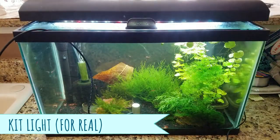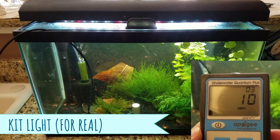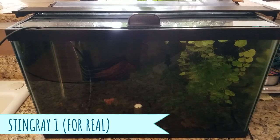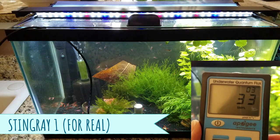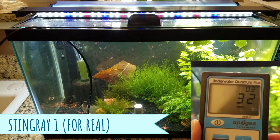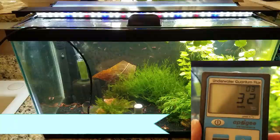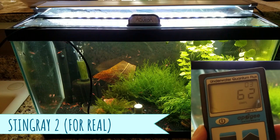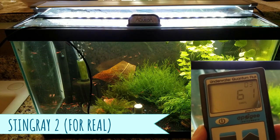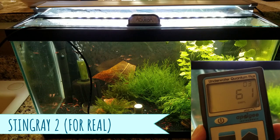Round 2, kit light without frogbit, is still 9 to 10 micromoles. That didn't really change at all. Then the original Stingray without frogbit is 32 to 33 micromoles. Okay, now we're talking. That's an increase of 20 micromoles, and now we're getting decent ratings for a low light tank. Then drum roll please for the Stingray 2 without frogbit. An astounding 61 to 62 micromoles. Holy cow, that's a jump of 40 micromoles and is definitely a decent amount for growing medium light plants and maybe even some high light ones.